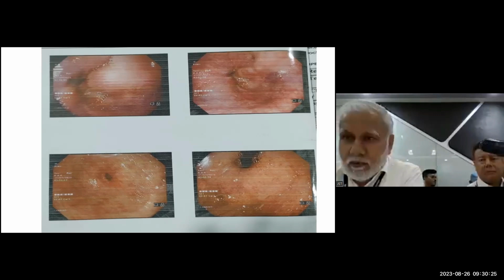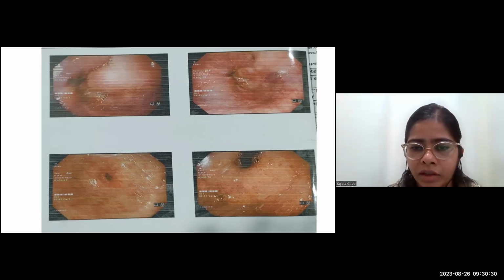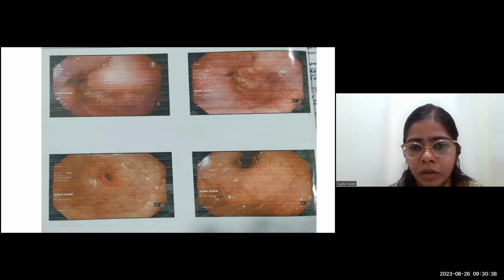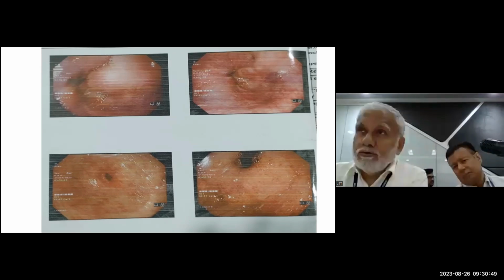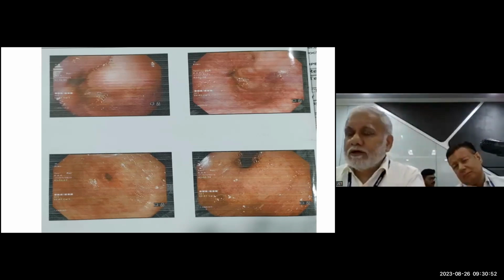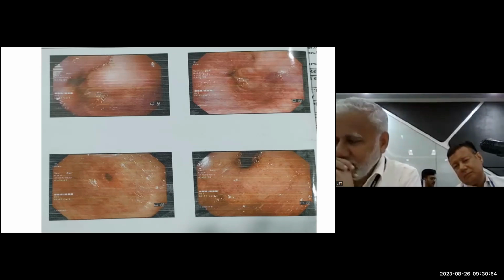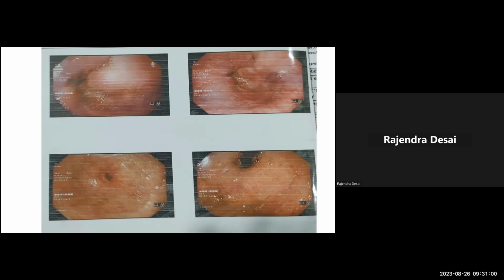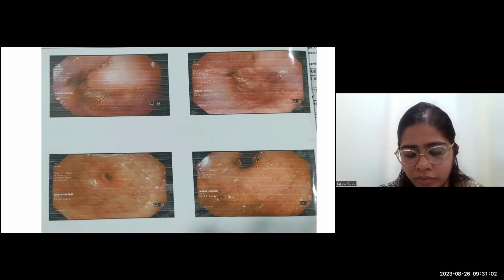Okay, so we have given 3 cycles. There is some response. Now, what will you do? Sir, I will do staging laparoscopy. Negative. Then I will proceed for left thoracoabdominal incision or Ivor Lewis. I will do minimally invasive Ivor Lewis. Ivor Lewis is what? First tell us, are you going to do a total gastrectomy or not? I will do total gastrectomy. Then where is the question of Ivor Lewis procedure? Then tell the approach.